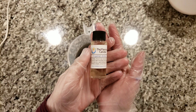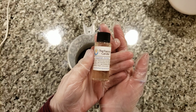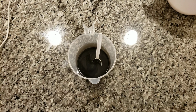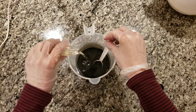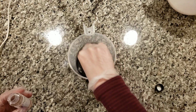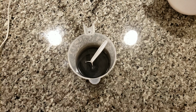For my fragrance oil today, I'm using Egyptian Amber from the Flaming Candle, and this is a very musky smell. It does discolor to a dark brown, so I actually added the majority of the fragrance into this black portion, and you'll see a little bit later that I added the rest of the fragrance into the gold portion of the soap, and that's just so I can control which parts of the soap it discolored.